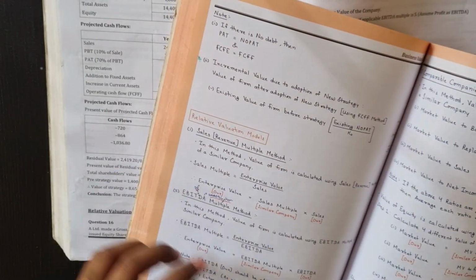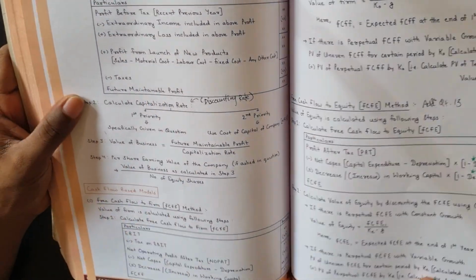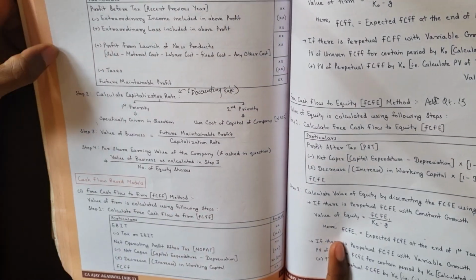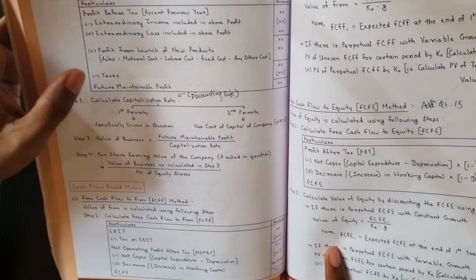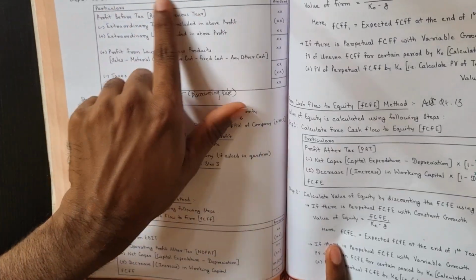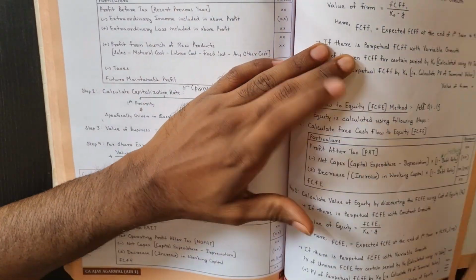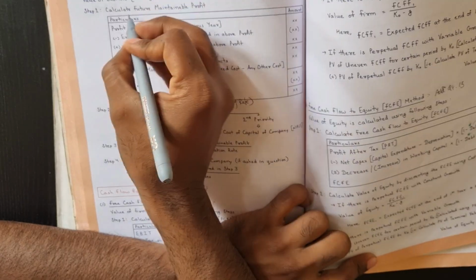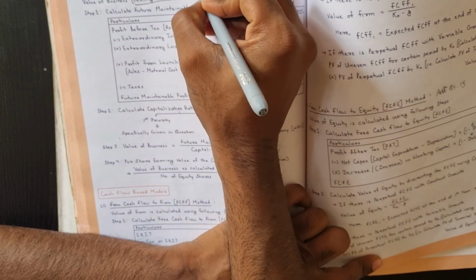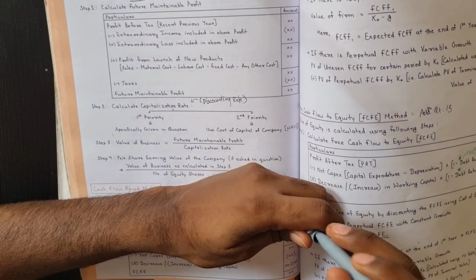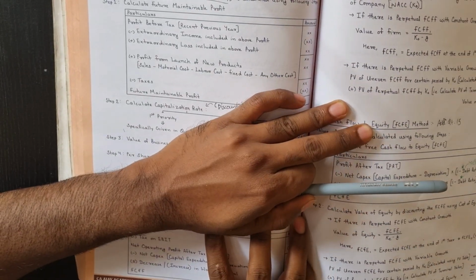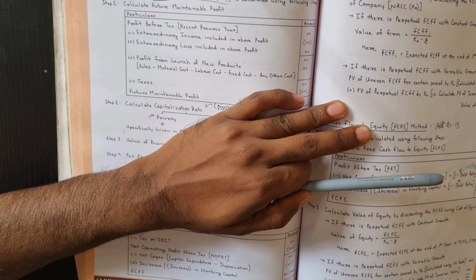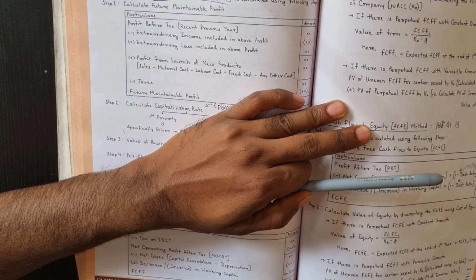Business valuation. They have used the earnings capitalization method. So you have to do capitalization. Value of business, earning value of the company. This is very, very important. If anytime they ask in a question for the earning value of the company, then we have to find out the earnings, and then use the earnings capitalization method and find out the earning value of the company.